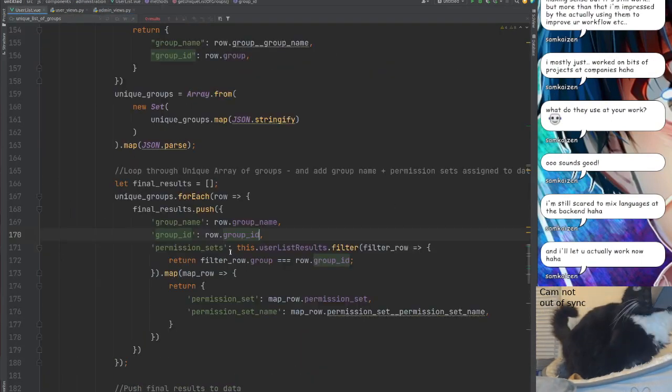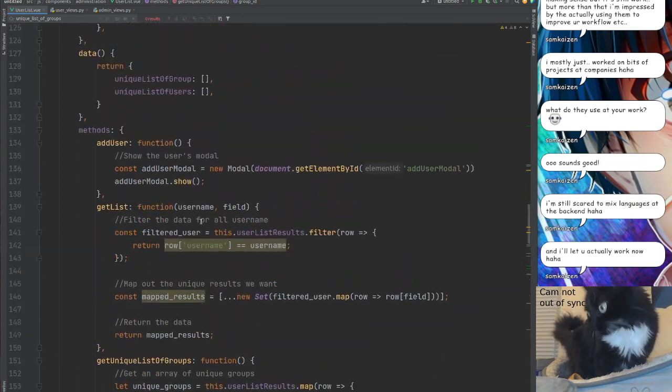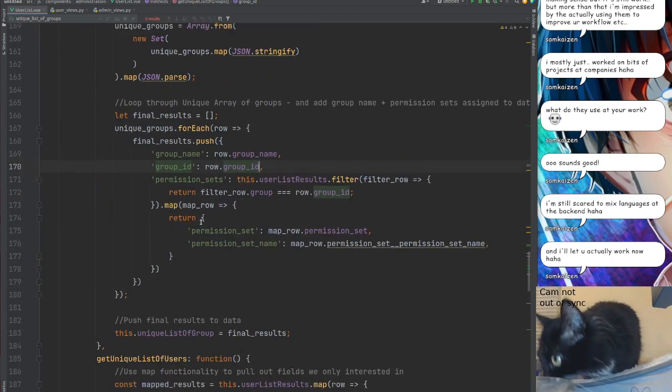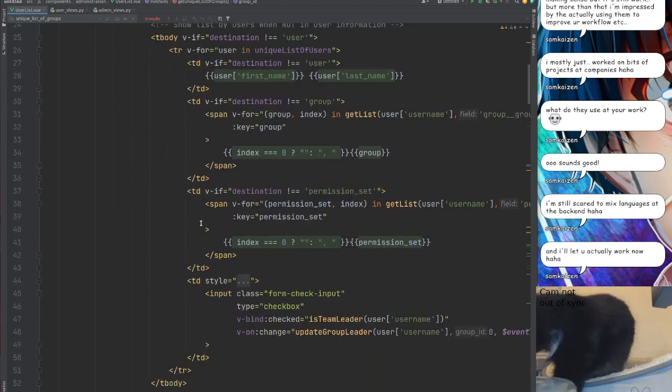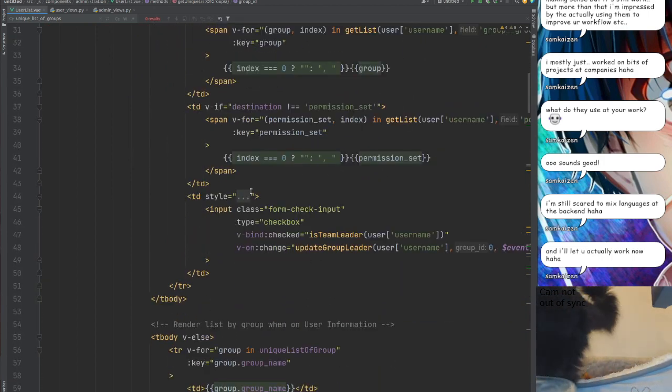Alright, user list. So, scrolling up, one of the issues here is team leader.